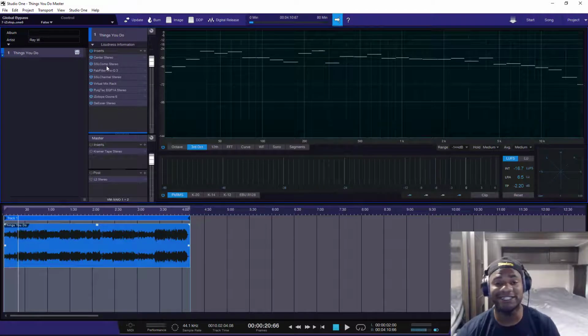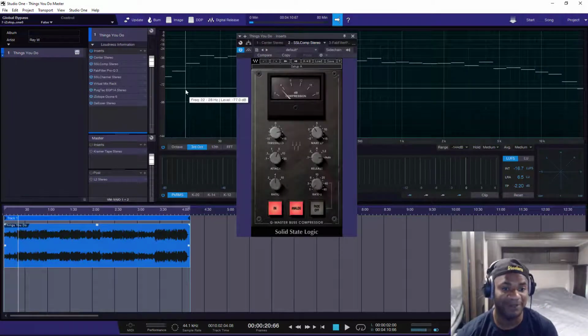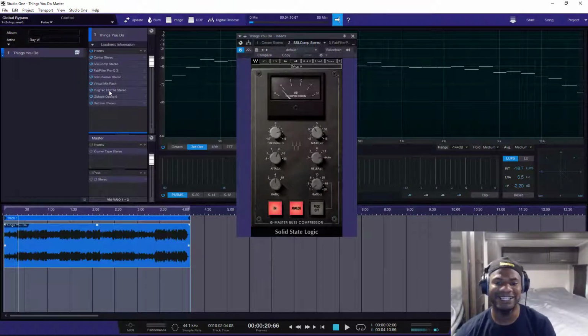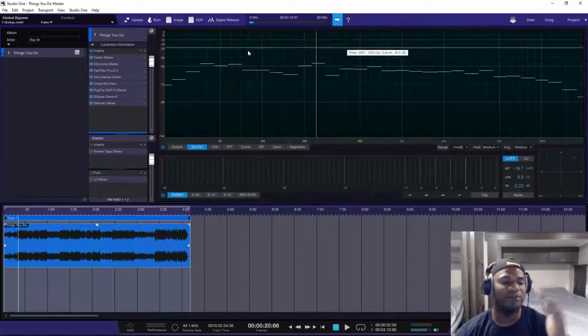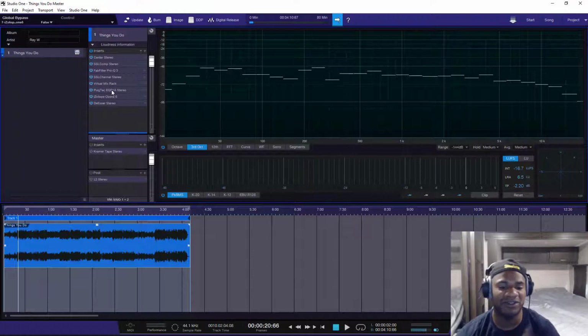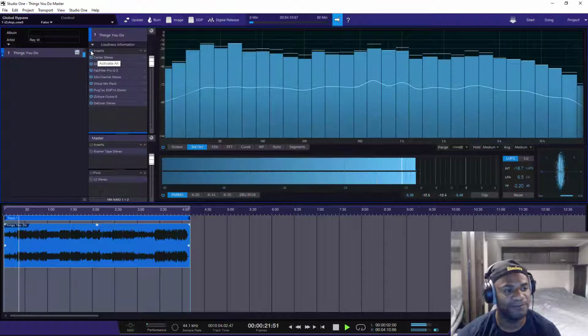Because all these plugins are subtle things, you probably didn't hear each one of them when I was bypassing, turning it on, turning it off. You probably didn't hear what it was doing. But if you put them all in perspective, all the plugins working together, you can hear the change that it did. So we'll play it on.